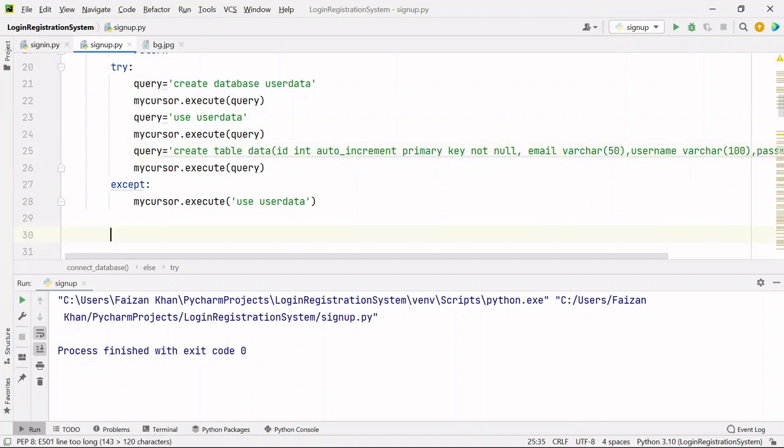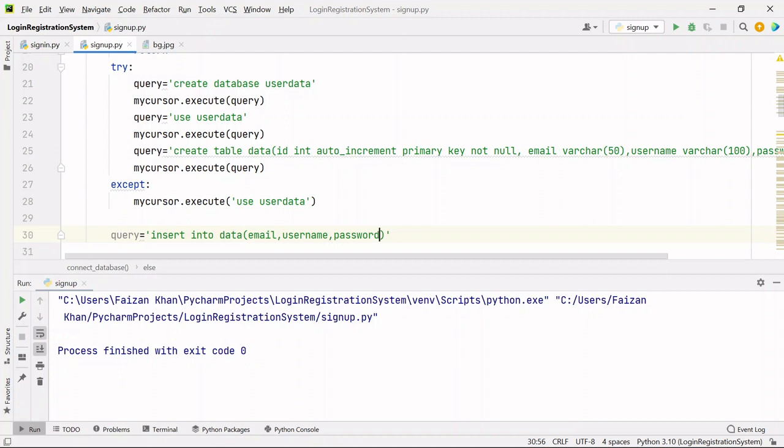Okay, so what query do I need to write? I'll write insert into, then the table name, which is data, and you need to insert email, then username, and then password, right?